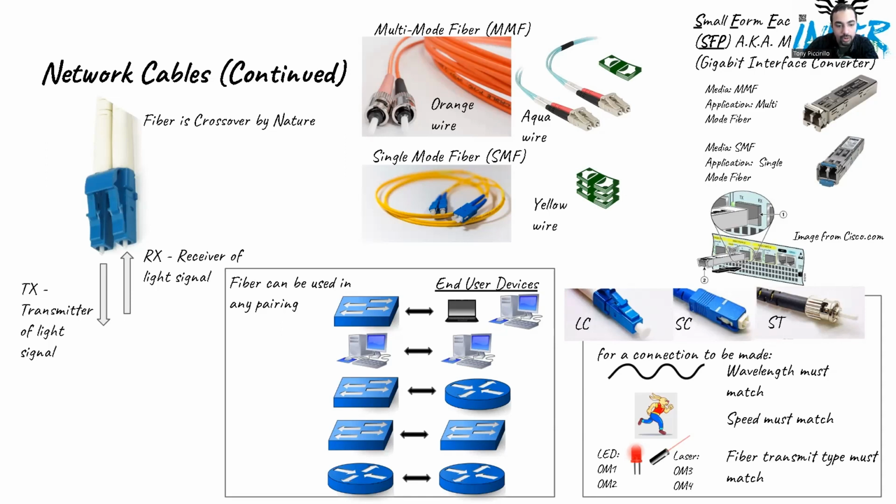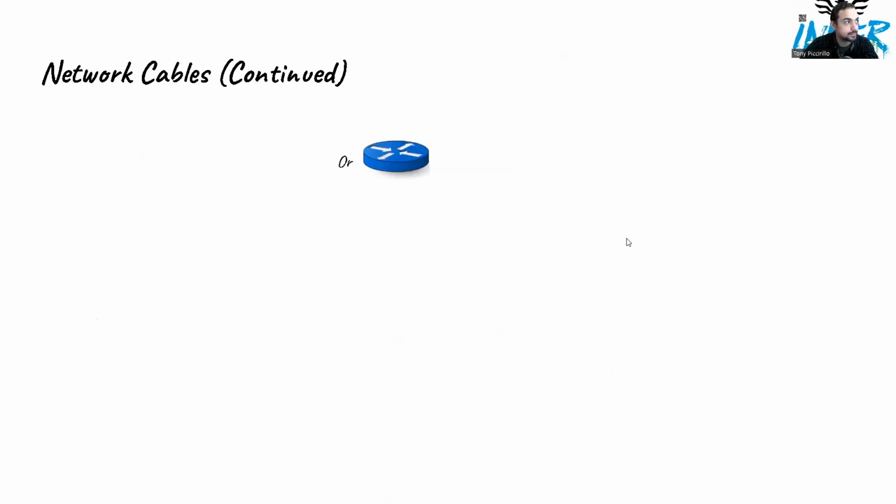So in summary, in order for a fiber connection to work, you need matching fiber cable types. You need the OMs and connectors to match, as well as the device configurations for speed, wavelength, and light source. For your computer to connect to a switch in order to configure it, there's a different type of cable you need.